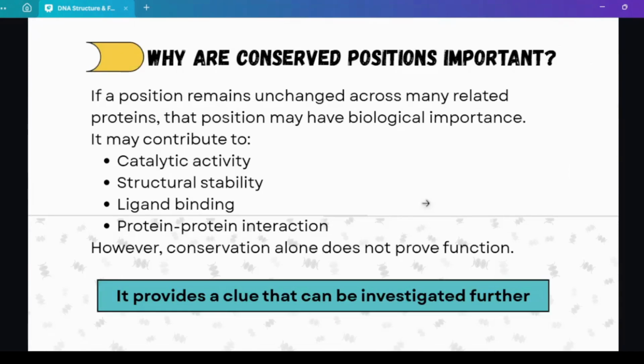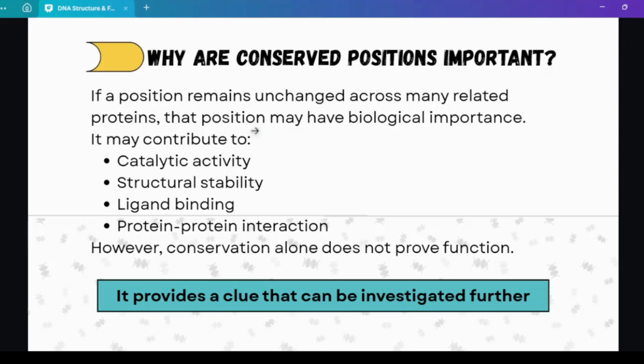Now, why are these conserved positions important? If a position remains unchanged across many related proteins, that position may have biological importance. If any position or chunk of sequence is common throughout the species, that means that chunk of sequence is important and has some biological significance.